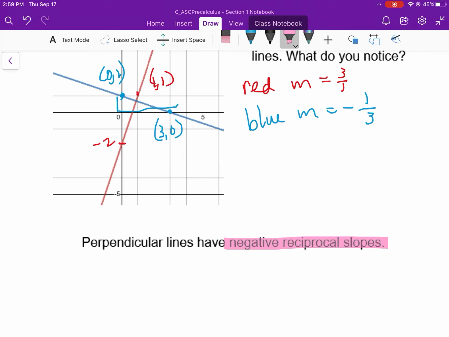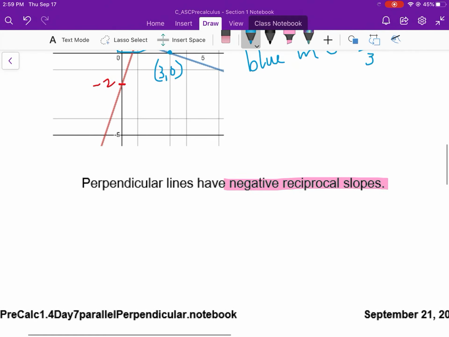All right, so if I have a line that has a slope of 2, what's a parallel line gonna be? And you say, oh, 2. It's not rocket science, Mrs. Struckman. And what's a perpendicular line gonna be? And that is, remember, negative reciprocal. So I have to flip it over.